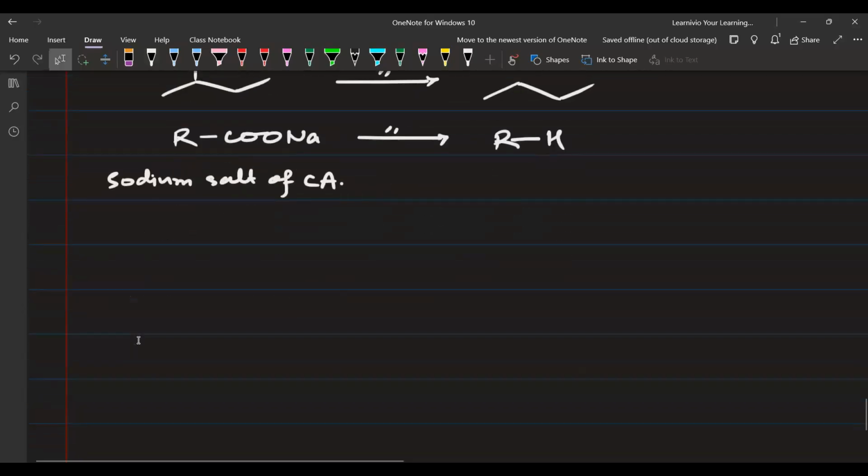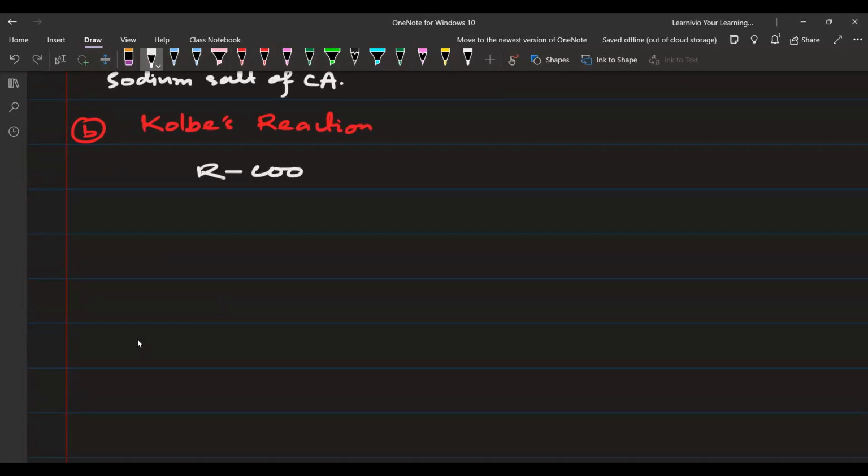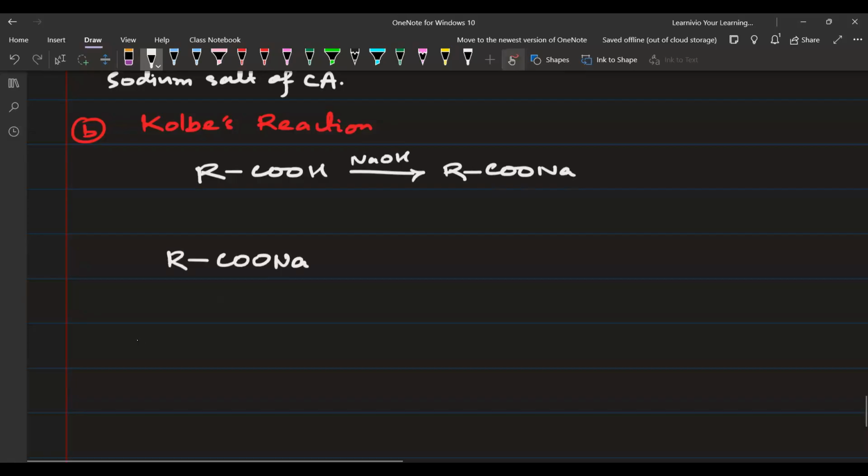Now the another reaction, that is Kolbe's reaction, it is very similar to the Wurtz reaction. मतलब सेम है, बिल्कुल सेम है. कैसे होगा? ध्यान सुनिए. B part is the Kolbe's reaction. RCOOH. तो बेसिकली Kolbe जो है वो इलेक्ट्रोलाइसिस करता है, उसके लिए what does he need is the सोडियम सॉल्ट. तो इसमें अगर first of all he reacts with NaOH और आपको मिलेगा RCOONa. Now what you are going to do, RCOONa, इसका होना है पानी के साथ इलेक्ट्रोलाइसिस.